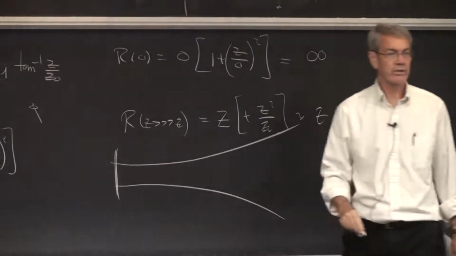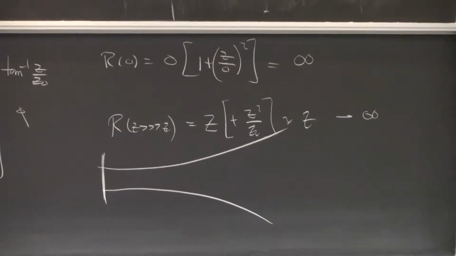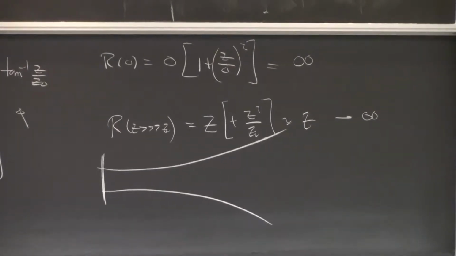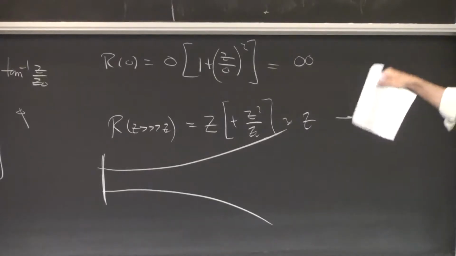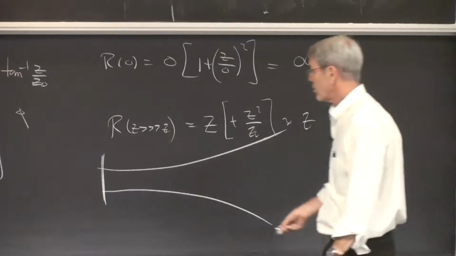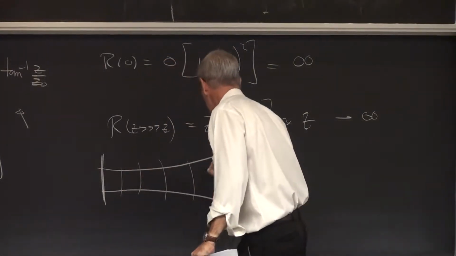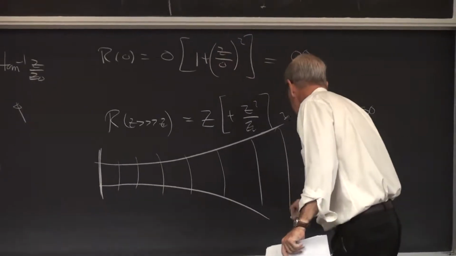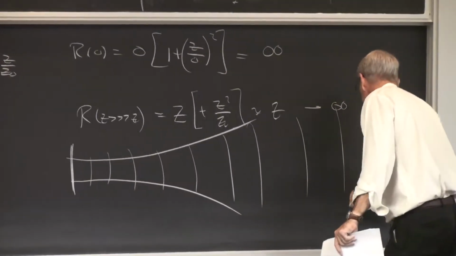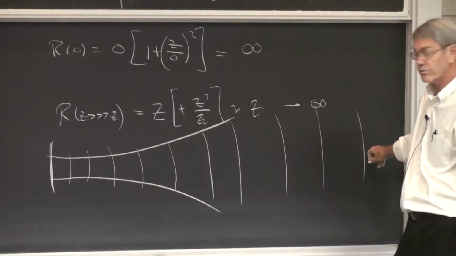How do I know I'm at a waist? I've got a plane wave. There's always a plane wave at z equals 0. At z equals 0, all the phase terms are 0. So if z equals 0, there's a waist. As I start cruising along, I start picking up some curvature. And as I keep going, the curvature starts to get bigger and bigger, and so I'm again approaching r equals infinity.